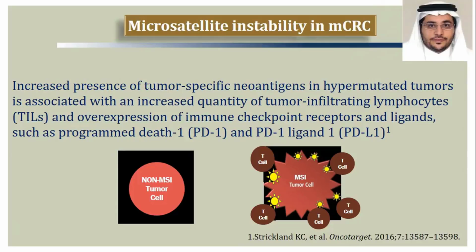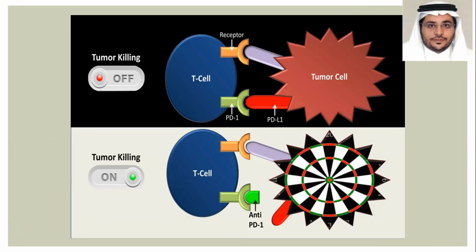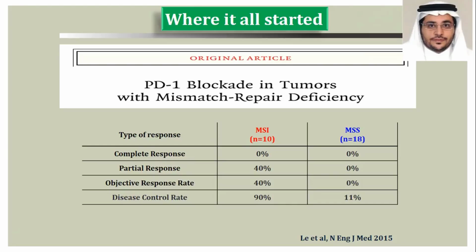Because of the microsatellite instability, this forms new antigens, and these new antigens stimulate the immune system, making it an area targeted by immunotherapy. We know this clearly. When PD-L1 and PD-1 attach to each other, the cancer cells are not recognized by the T lymphocyte. Once you break the relation between PD-1 and PD-L1, the cancer is recognized by the T lymphocyte, attacked, and the cancer cells are targeted.